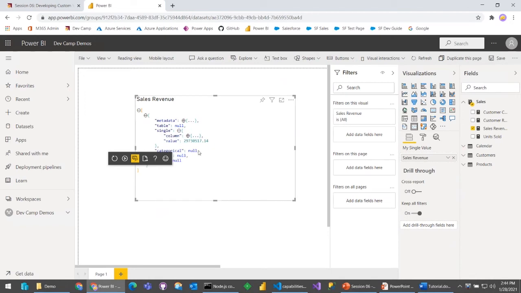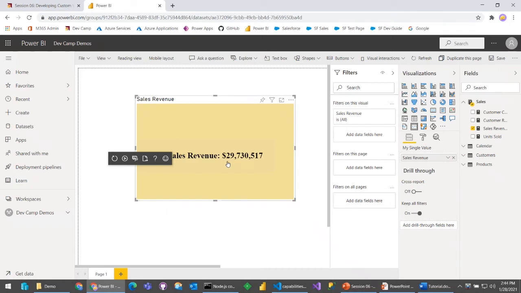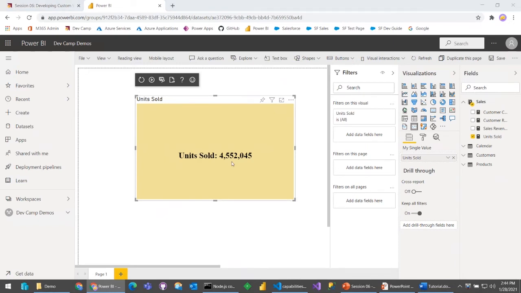Now, once again, single is very simple, so it has a value. And then there's the column metadata where you can get things like the display name. Also, you have the formatting. So let's go back here. What I want to show you is that here we have sales revenue and we've got the right formatting on it. What's going to happen if I move from something that has currency formatting to something that just has the comma separator? I need to make sure that I read the formatting instruction from that measure and format it before it's shown.